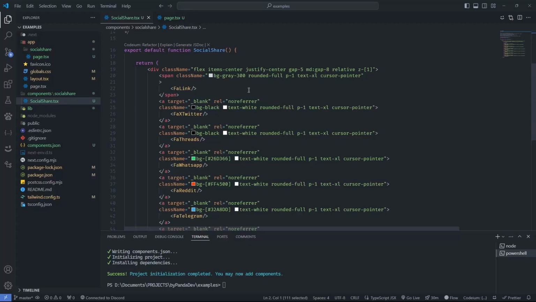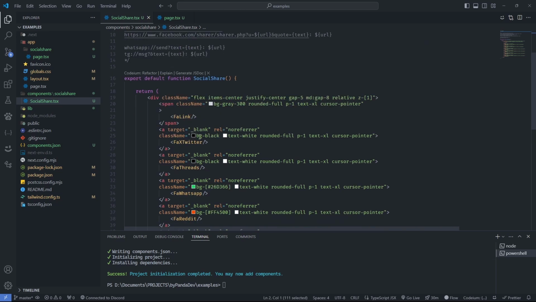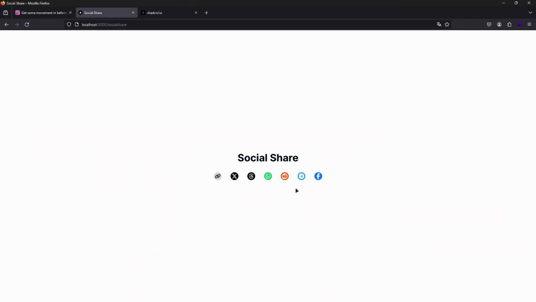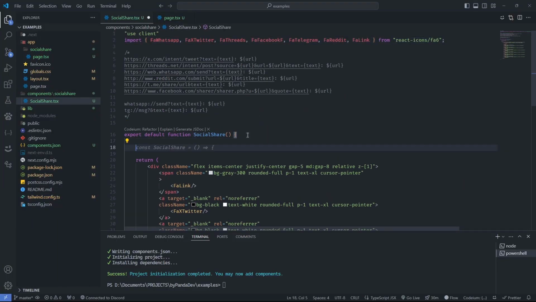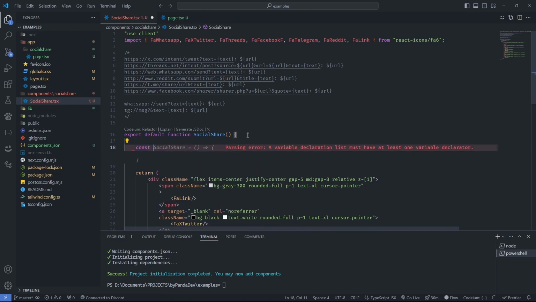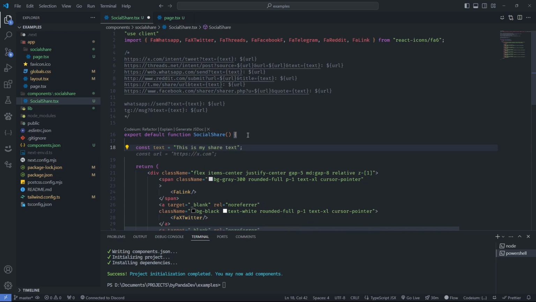So to recreate it, I've made a component called social share, imported the icons and made the background color just so it looks like that. First, we want a text that we can post. So we create const text, and we can write whatever we want, like "this is my share text".